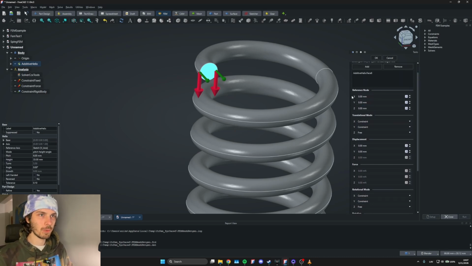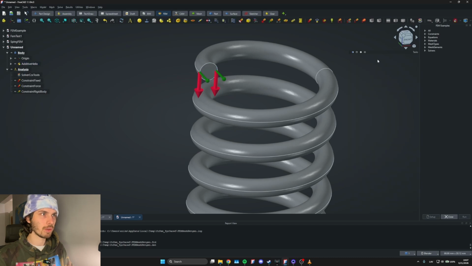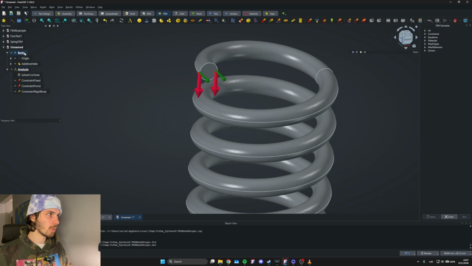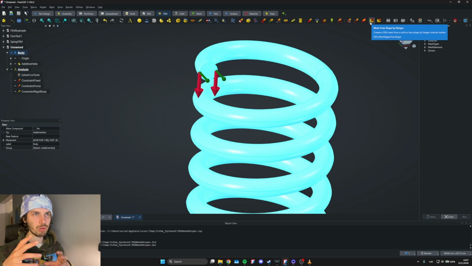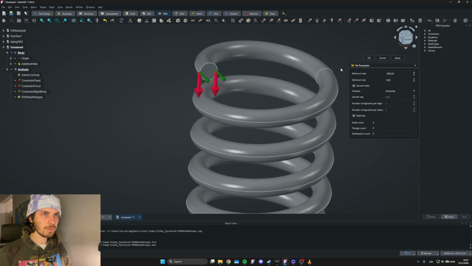We don't do anything with the values, just X, Y for rotation and translation constraint. We press OK. Now the next thing that we need is to actually create the geometry that is going to be manipulated, and for that we go to select the body, and over here on the top bar you should find yourself mesh from NetGen. Basically it creates a triangulated mesh, or sometimes it can be also quads or some other geometry. Basically we're going for this one.